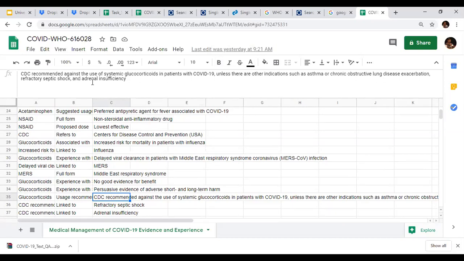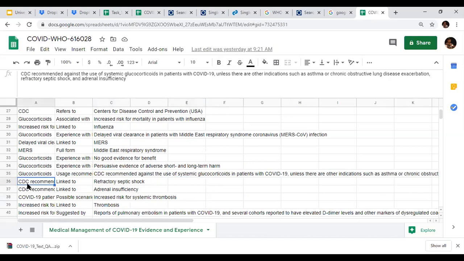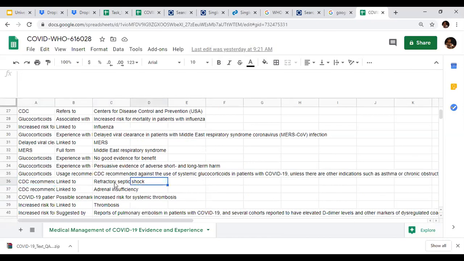because these are conditions involved here. So what I did was I just kept it as a full sentence, but then the next important thing is, while you keep it as a full sentence, the second step is you will take that full sentence again as a source, and then you will take the relevant new entities, like you have refractory septic shock here and adrenal insufficiency, and you will just use a relationship link to refer to these entities. This relationship is between the sentence and the important terms which come inside it.